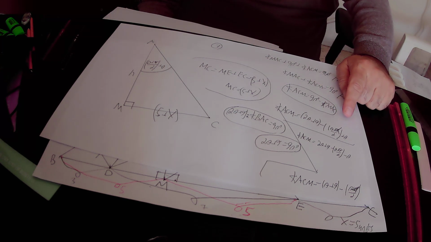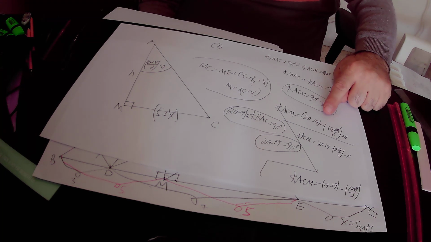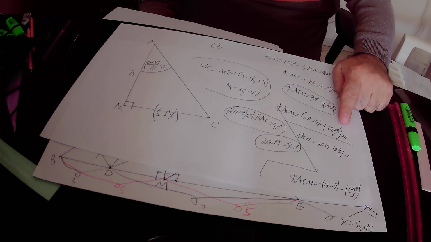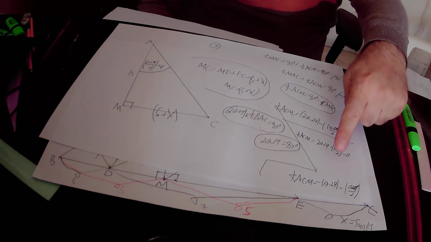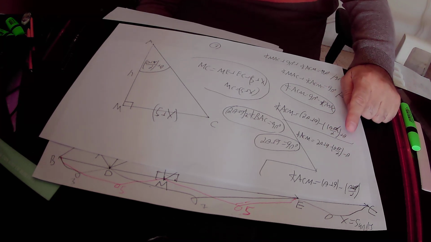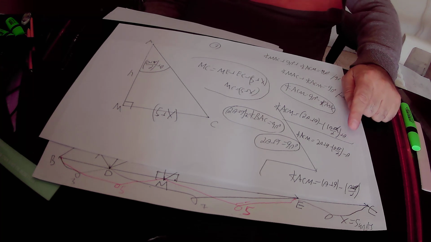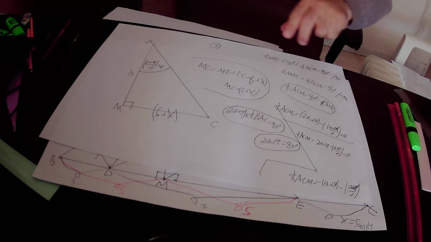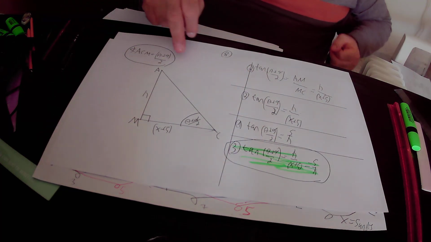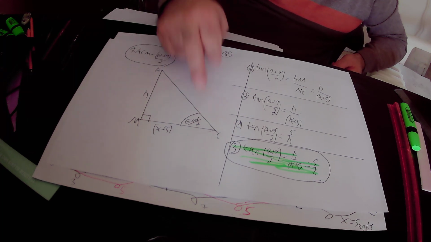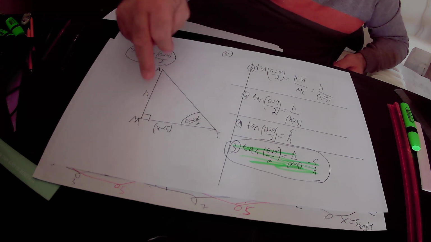We open the brackets here, and we got that angle ACM equals 2 theta plus alpha minus theta plus alpha over 2, and we have minus before the bracket, so the plus sign will become minus. It is minus theta. 2 theta minus theta is theta, so we have theta plus alpha minus theta plus alpha over 2, which is theta plus alpha over 2. So we found out that angle ACM equals theta plus alpha over 2. MC equals X plus 5, AM equals H.